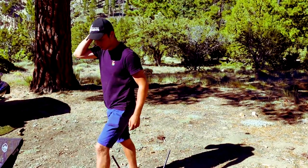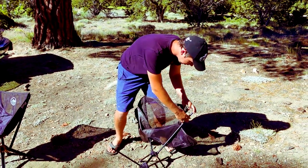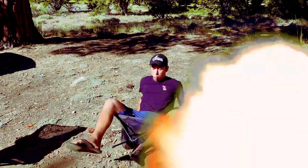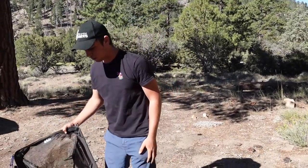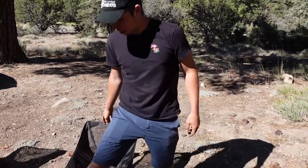Now we got to get the fabric part on the posts right here. Then you're set up. Not as glorious as the Cliq chair. Oh. All right, be careful when you set up your REI chair, because that's the second time this camping trip someone's sat in it and fallen backwards. I guess you gotta set it up on more level ground. That's something that the Cliq chair hasn't had a problem with.